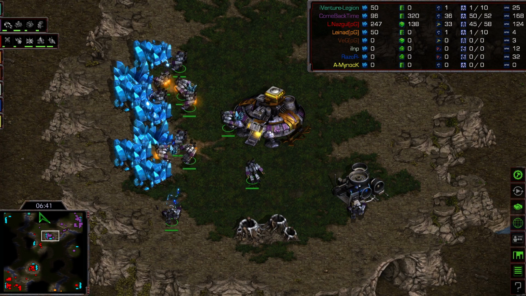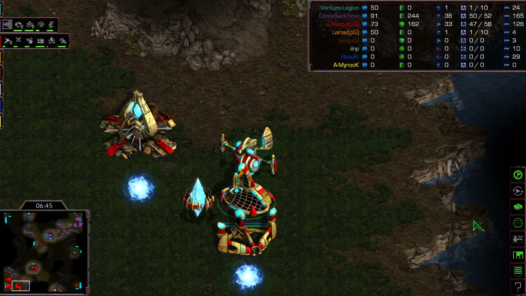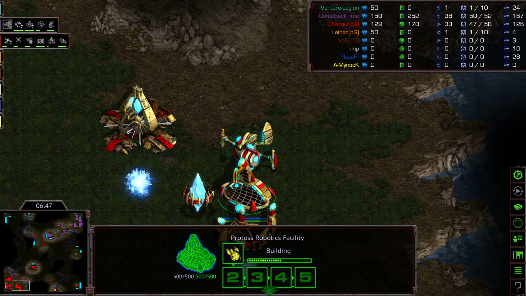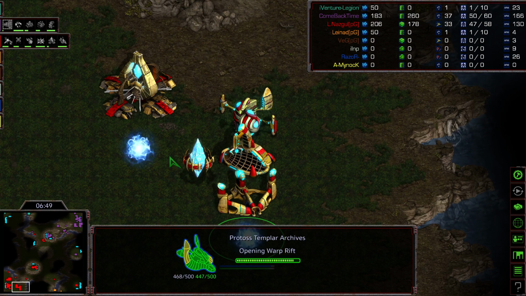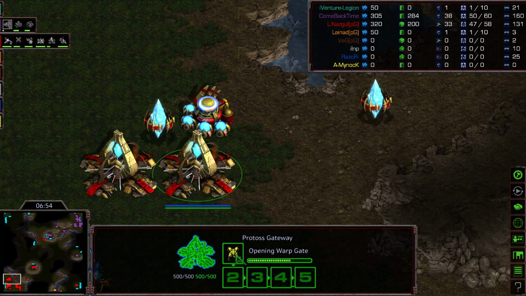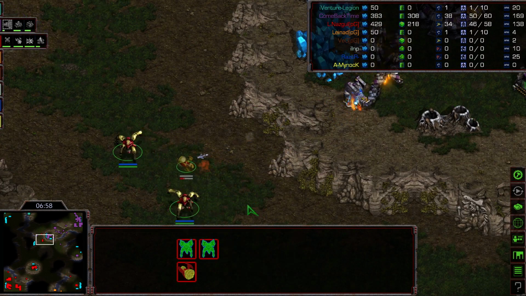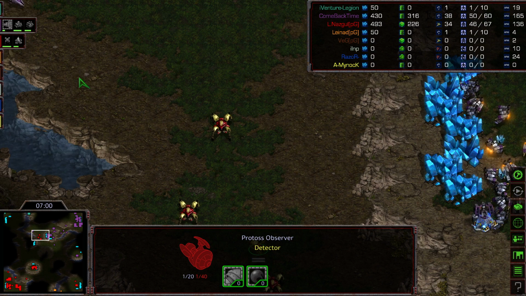So yeah, we're closing at the 10-minute mark, and by the looks of it, NAZGUL is going for that harassment. Here is his first observer, and the Templar Archives is about to finish, and I believe as soon as it is finished, he is going to spawn the first Dark Templars. We see now a nice observer here that will very likely soon be taken out.